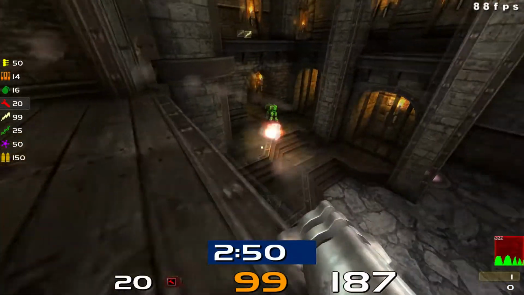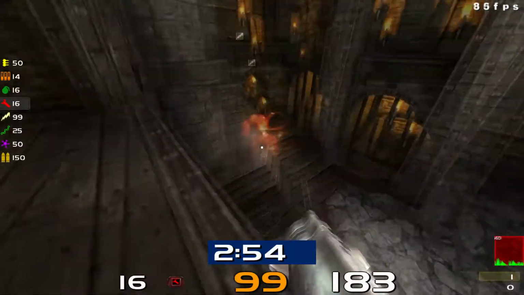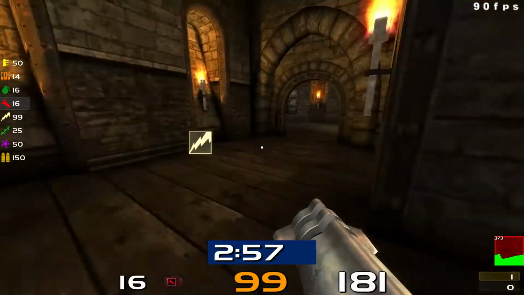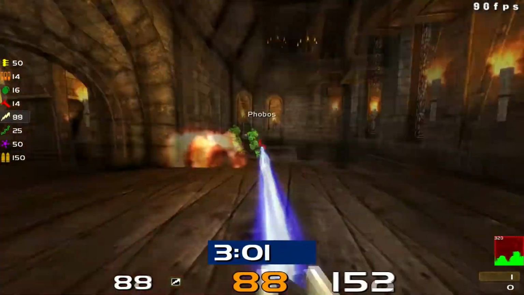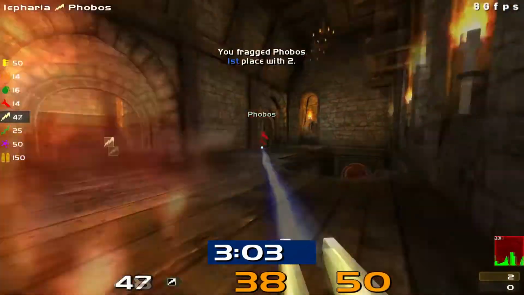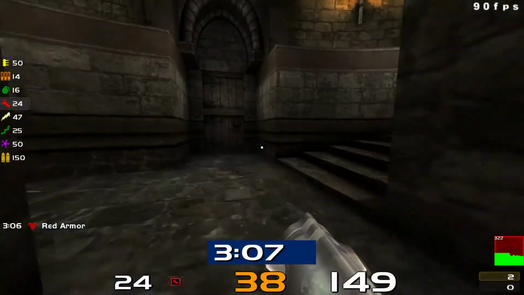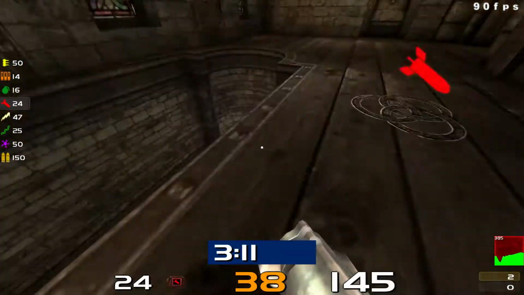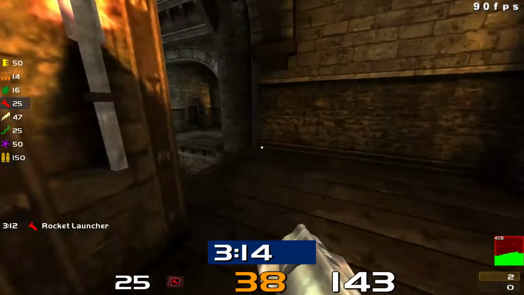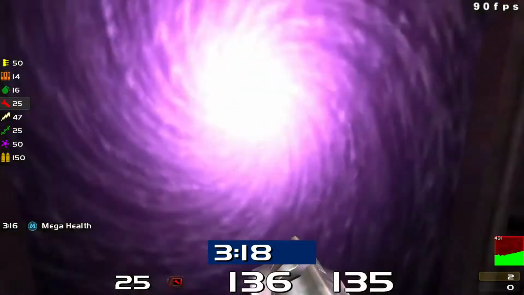Okay, you notice this position here is pretty good when we want to pressure someone who's going for Mega, and we can go here. See, that's the position that we've established earlier, and if we're not a complete arse, then we actually get a frag, which is nice. Okay, so now we need some health. Mega health is down here. Okay, we're going to grab that.